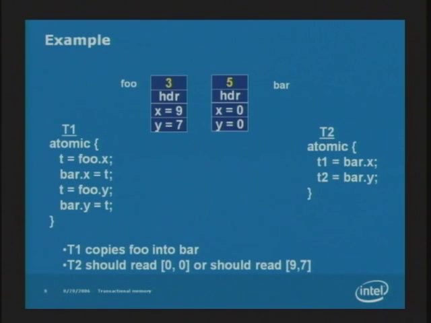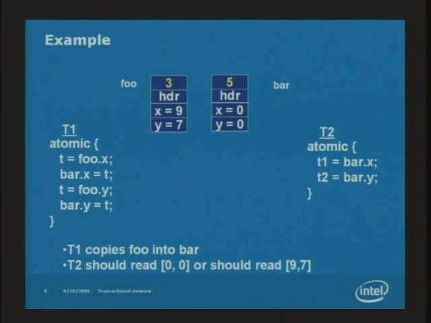So we come back to the same example that Christos talked about. We have these two objects here, a foo object and a bar object. They have the normal object header, but they're now augmented with these transaction records. One way to quickly check whether a transaction record is in a shared state or an exclusive state is by looking at the bit pattern. For example, if the value there is an odd number, then it's in shared state, which means everyone is allowed to read it, which is why they start off in shared state.